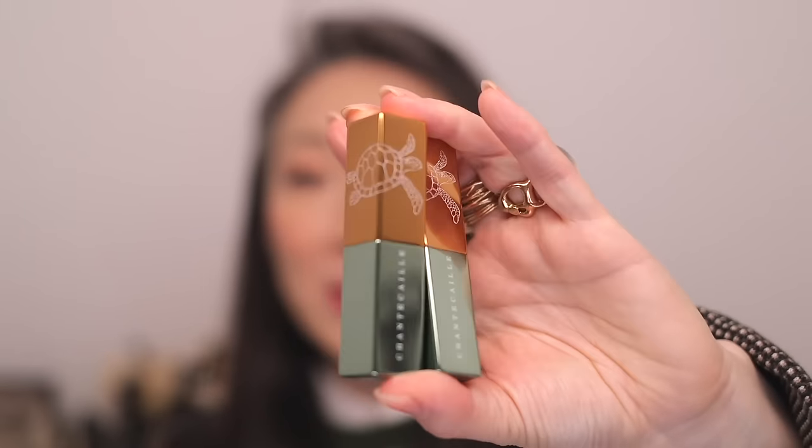Now let's take a look at the green ones — look how pretty these cases are. These go with the warmer eyeshadow trio. This first one is Rosia, and this one is Ginger Lily. These both are a little peachier. Here is Rosia — oh pretty, pretty peach. And here is Ginger Lily — this is a subtler peach, a little bit lighter than Rosia.